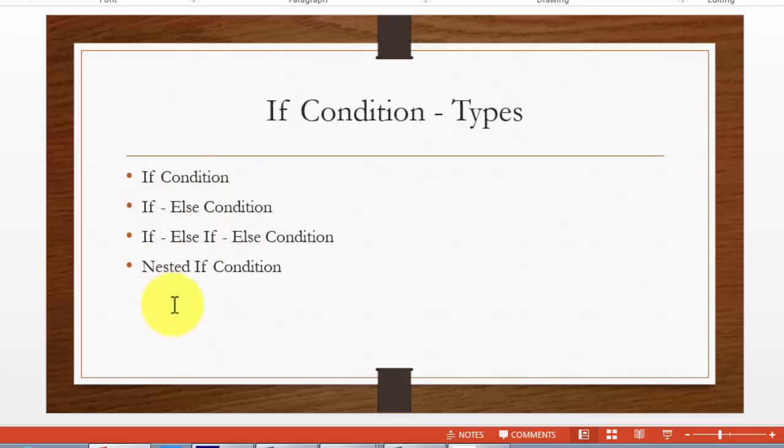And finally, the last category is called a nested if. What nested if is like, there are 2 conditions where one is dependent on the other. For example, if you've ever filled out the financial aid forms, you probably would have noticed they ask you a lot of questions spread out in a lot of forms, and there are a lot of conditions which are dependent on each other, that if you belong to this income bracket, and if you have these many dependents, and if this is true, and if this is true, if all these conditions come out to true, only then they are going to grant you this much money.